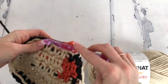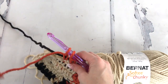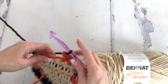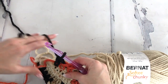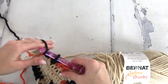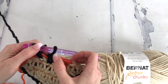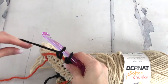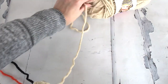One, two, and then 2 in black. One, two. So now if we count 1, 2, 3, 4, 5, 6, 7, 8, 9, 10, we've worked 10, which is what we need to do before we start the increases. So we're changing back to main color.